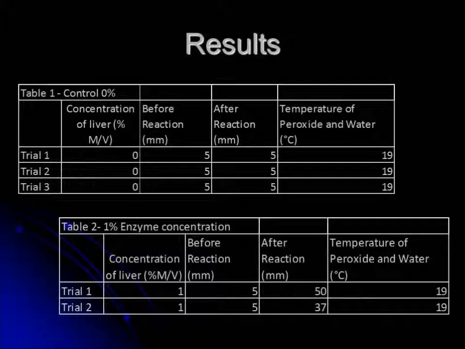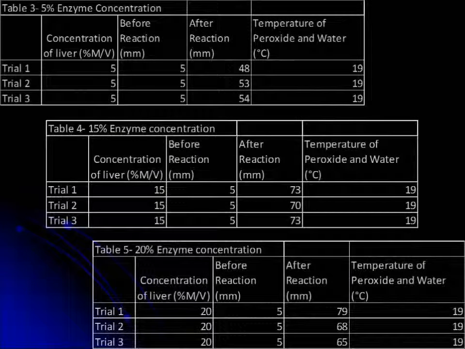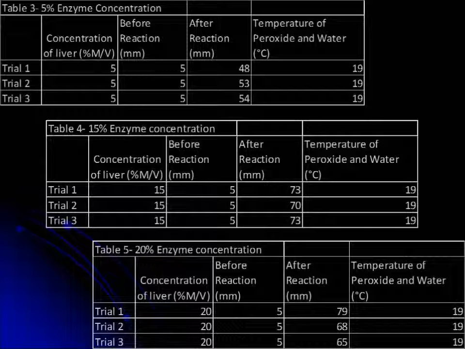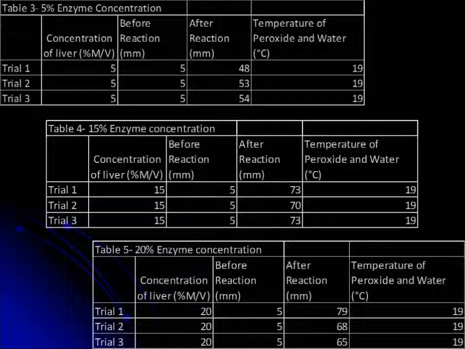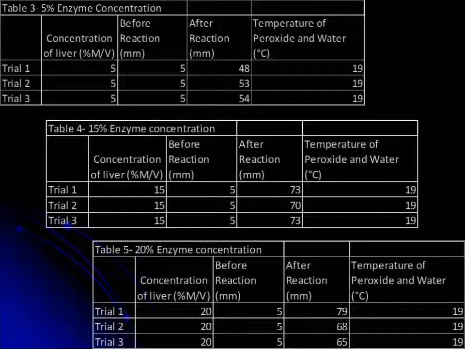Displayed in Table 1, the control did not yield any bubble formation. Table 2 shows the bubble formation for the 1% enzyme concentration to be under 50 mm in height. Table 3 shows the bubble formation for the 5% enzyme concentration to be an average of above 50 mm in height. Table 4 shows the bubble formation for the 15% enzyme concentration to be above 70 mm in height. Table 5 shows the bubble formation for the 20% enzyme concentration to be an average of about 70 mm in height. Please note that the temperature of each trial was recorded as a control for temperature, and distilled water was used to control for pH.